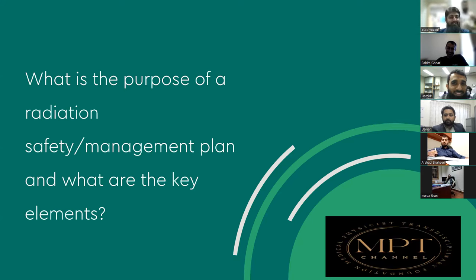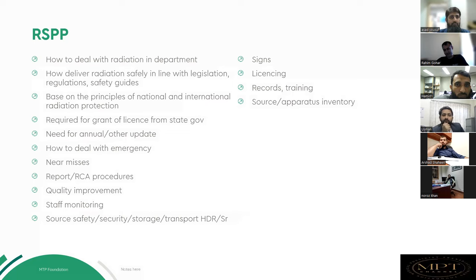Okay. So for safety, one should know the environment, like what source you are dealing with. And then, as you mentioned, if there is a brachy source, then of course we have to arrange a surveillance camera with recording, an audio-visual system, and a lock and key system so that the door can be unlocked by the authorized person. Other than that, the management plan should cover all aspects of the entrance, exit, safety exits, and in terms of emergency, reinforcement and security staff should be placed for that.